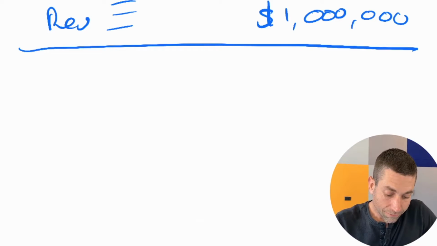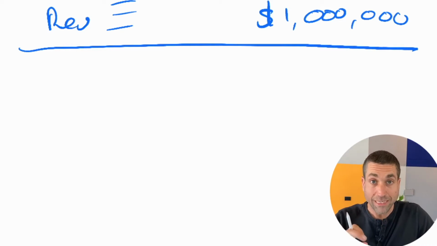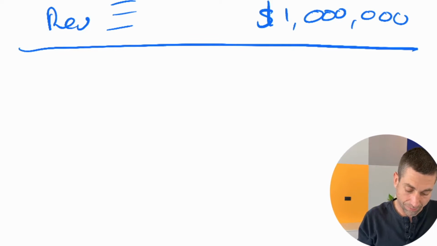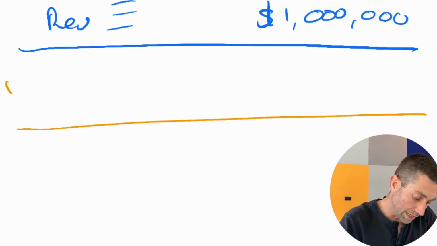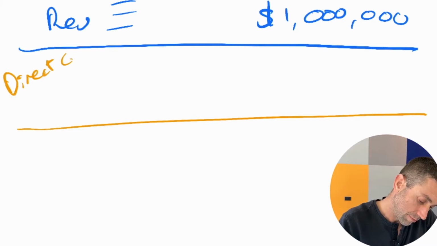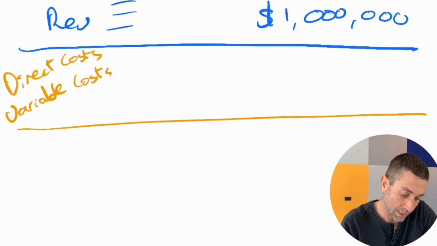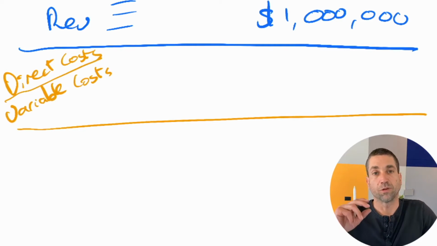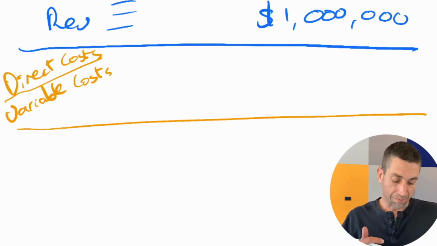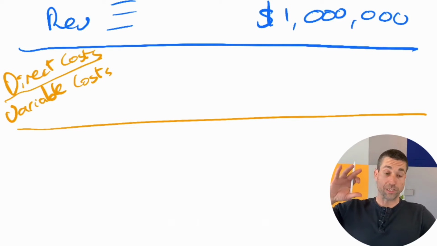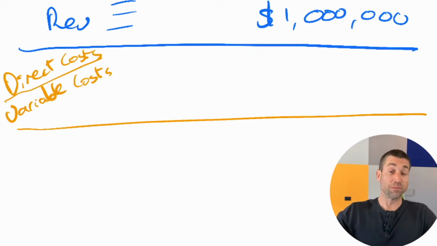The next thing for you guys, this will be the biggest amount of money on your sheet other than revenue, but it's often not a big area. This is what we call direct costs or variable costs. You've got other names, but those are the two that you refer to the most. Direct costs, cost of goods sold. It's the things that change as you do more or less work. For most of us, it's going to be labour and materials.